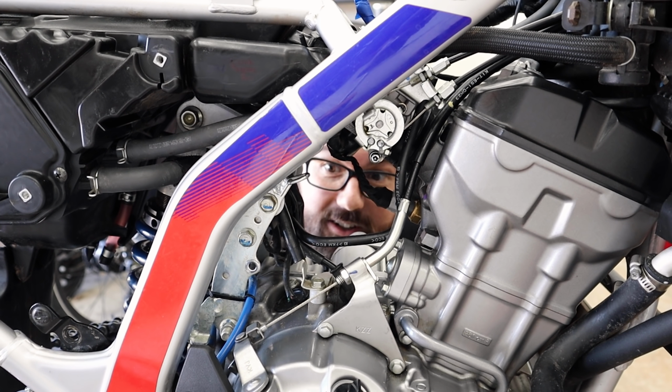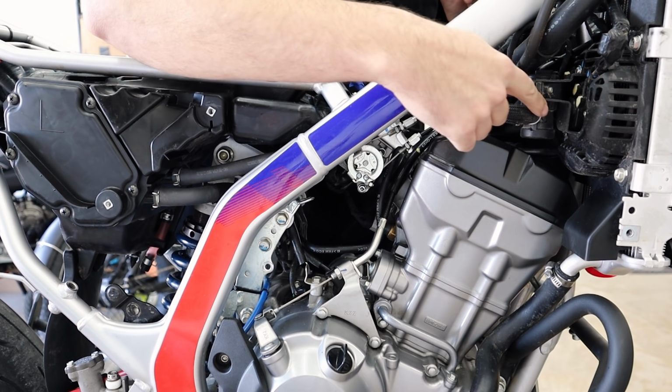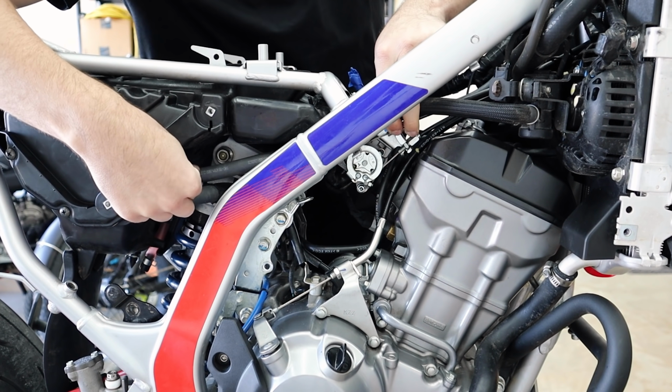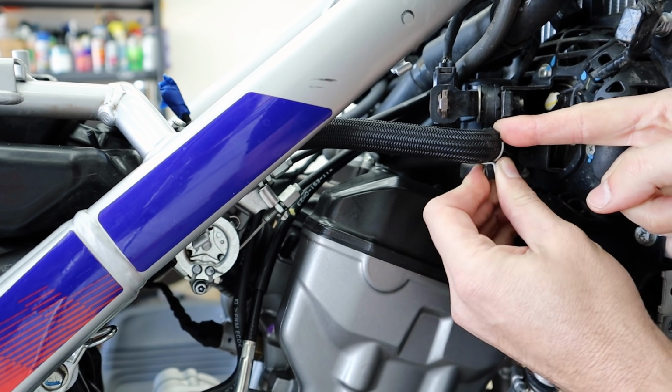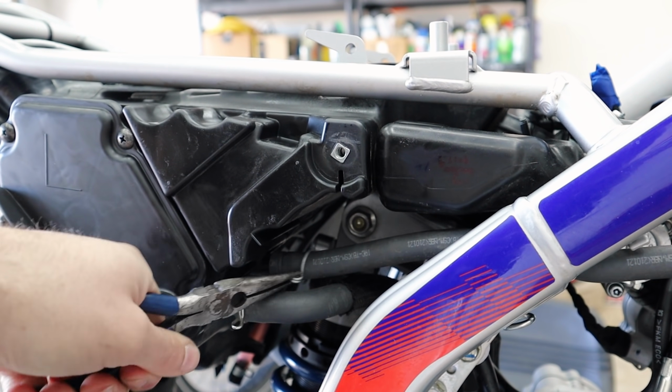Woo! Nice old place here, all this room for activities now. Look at that. So let's start with the secondary air. I think this will actually be a little easier. Now, this is actually the solenoid right here for the secondary air system. We got this hose that comes around and goes into our air box over here. You don't need a tool for these. You can just pull these off by hand.